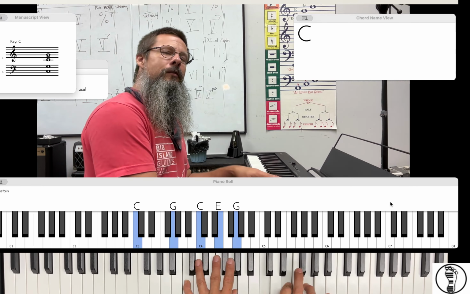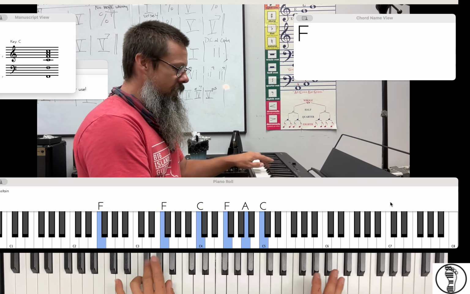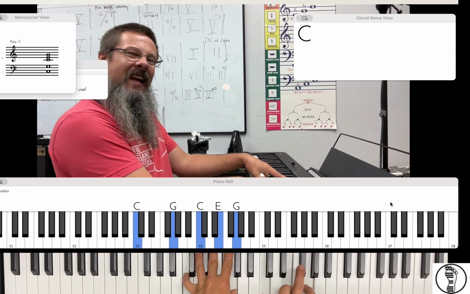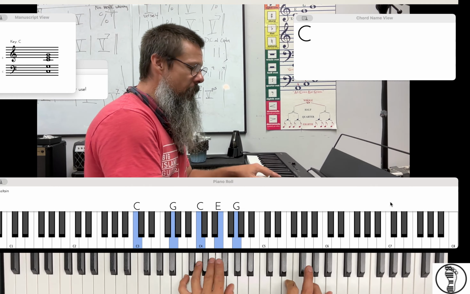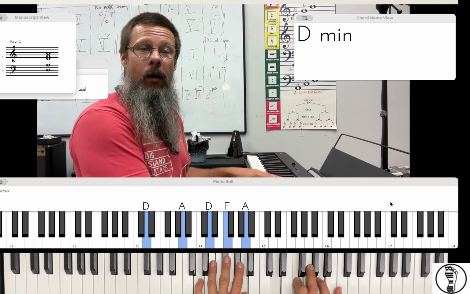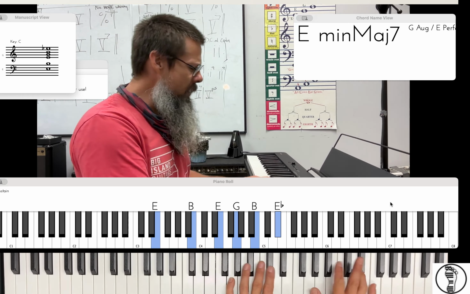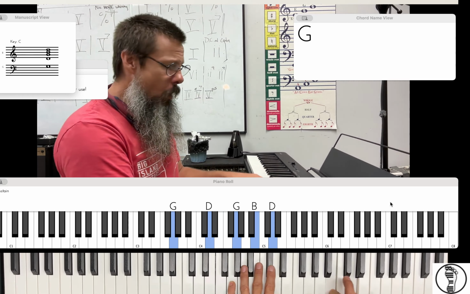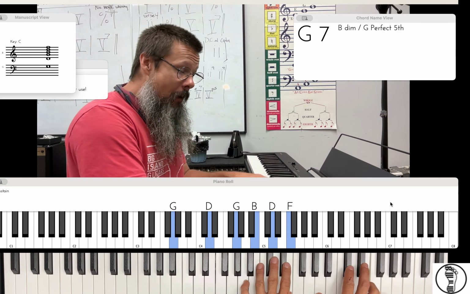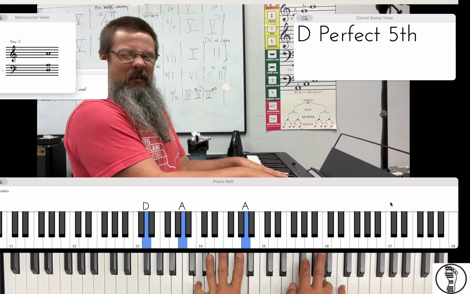Let's say we were playing that C major to that F major to that G, but I didn't want to stay in the key of C. We could go to maybe D minor, because it's F major's relative minor, and then G major's relative minor is E minor, and then a quick G. Well, if I wanted to play the G7 and then maybe play an A dominant 7, then I could go to the key of D and start that same thing over.